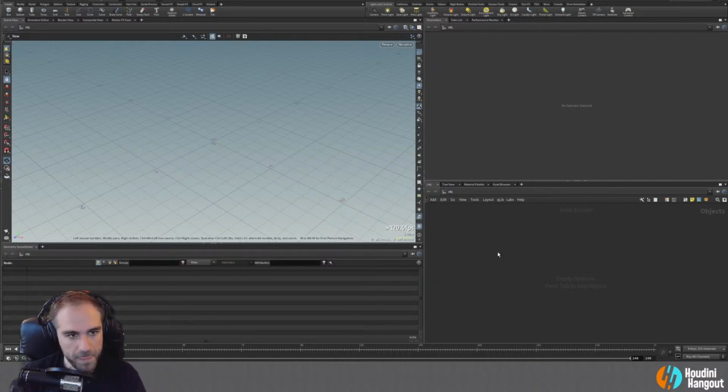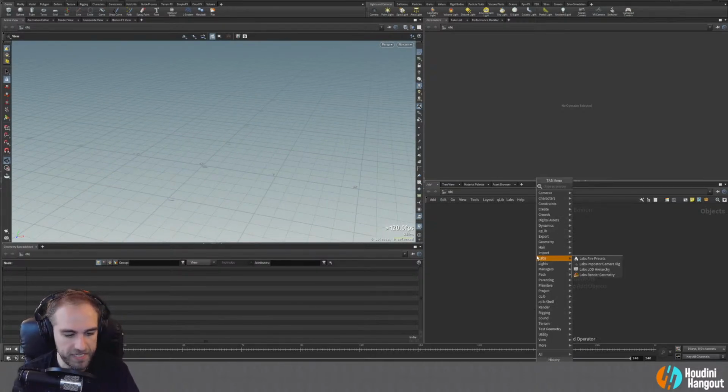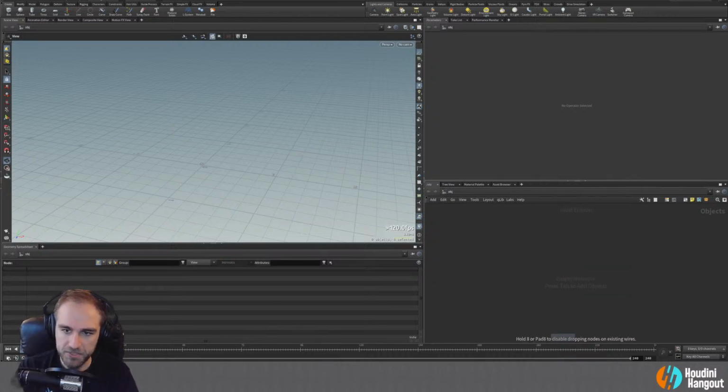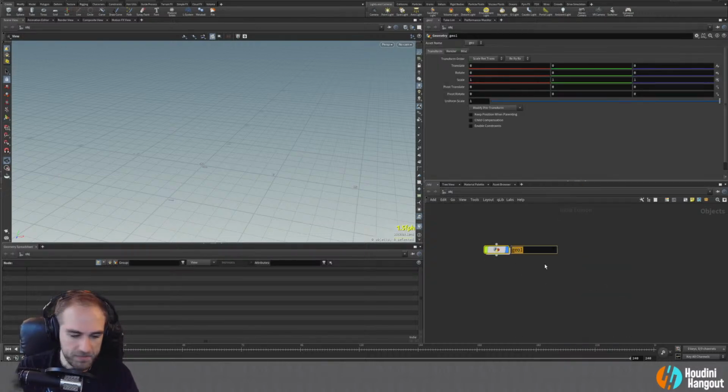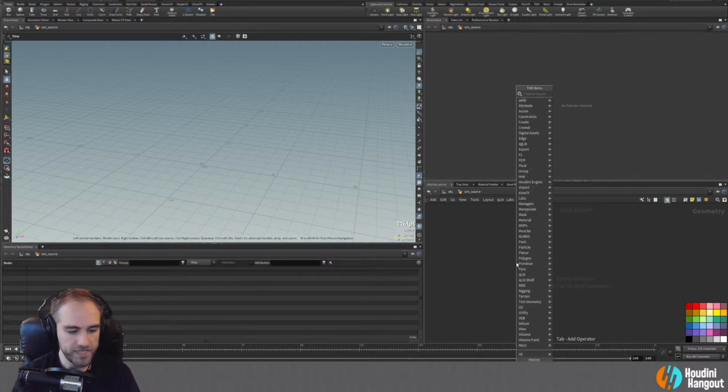And yeah, so without anything further, let's jump in, and we'll start playing around with something in Houdini here. So the first thing I'm going to do is start something for our fluid sim, just so we can get it working. So all right, let's just drop down the geometry node. I'm just going to call this sim source colors, and just going to do something really simple here.